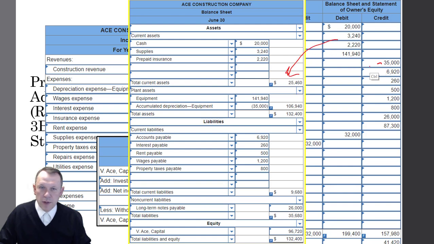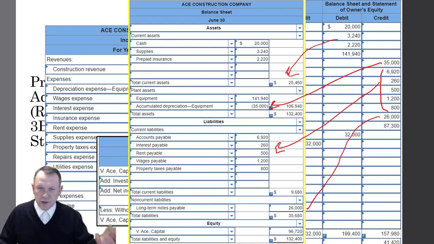We see, of course, our accumulated depreciation is part of that. And then we have our liabilities. That's going to be a chunk right here, right? They're going to get pulled down here. And then at the very end, there's our long-term liability, of course. We're classifying or separating those out. And our capital balance here at the very bottom, right?